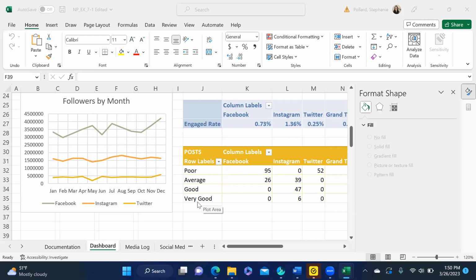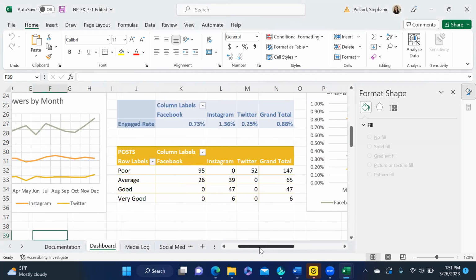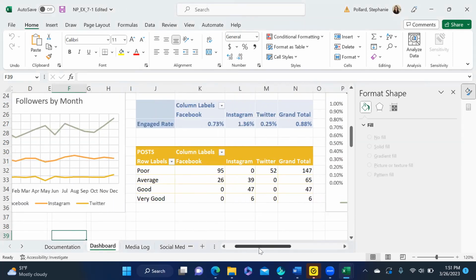All right, I've skipped back up to our dashboard worksheet here, which is pretty well filled, and I haven't quite done every single piece in the book here, but I've done most of it. And I want to show you one last feature of our pivot tables that we can use, and this idea is called drilling down, is what your book calls it, is when you're trying to actually pull out the data that is in the tables. So for instance, see here, I'm looking at the posts table. For Instagram, there were 6 posts that got a very good rating. Well, maybe I want to see exactly where this data came from.